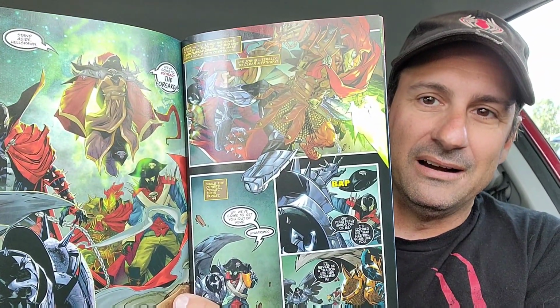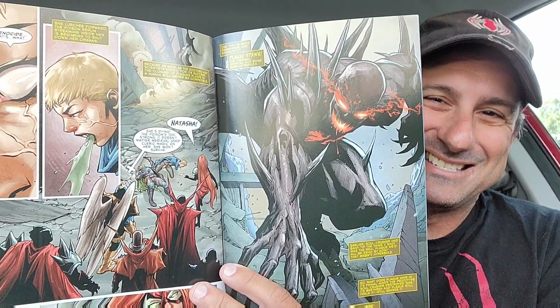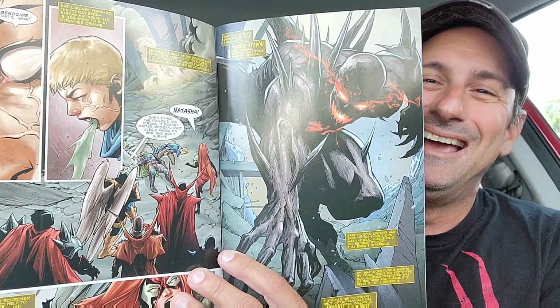Looking really good there. And then we have two Spawn books that came out this week, and this is Scorched. This is issue 5, another Matina cover, where we have She-Spawn on there. Looking really good. I love that cover. And then here is your artwork here. Someone throwing up. That's really good to see when you want to see some comic book cover art or comic book pages, right? And then you have Plague Spawn there as well. So that's looking really awesome as well.